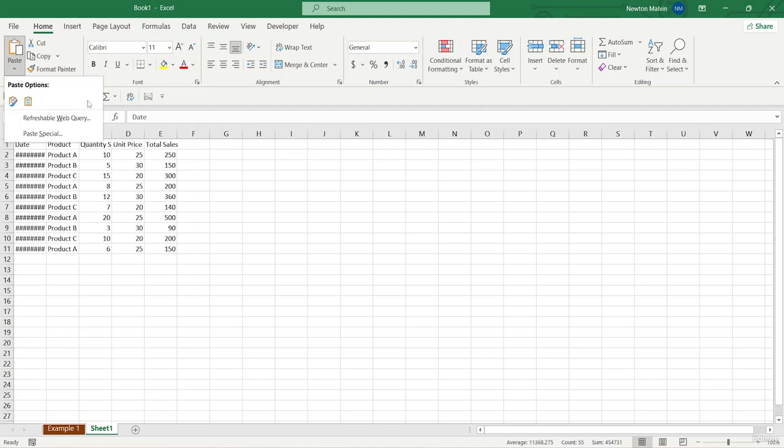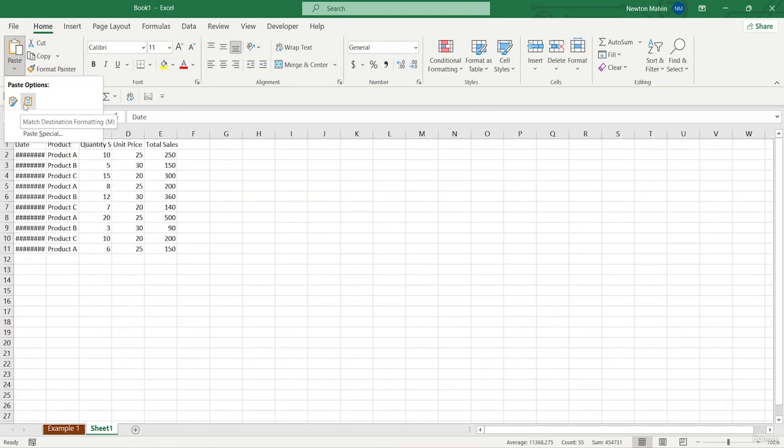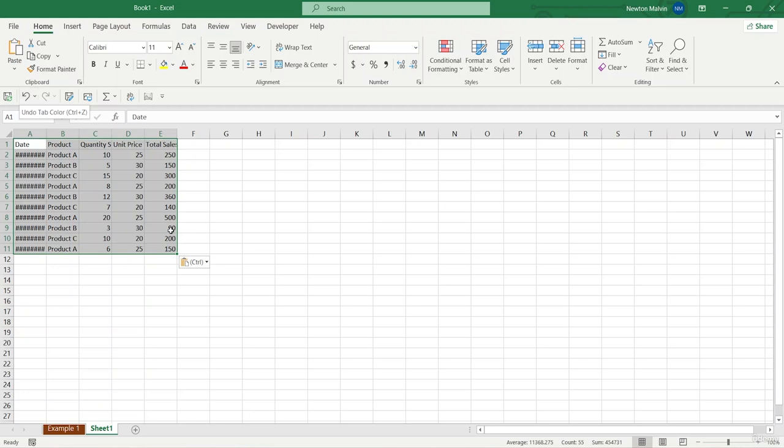So if I want to paste it in any way, for instance, if I paste it like this, the first format, it would look like this, and it's really not looking good. So I'm just going to choose the second one right over here. Now you can see that I have my data, and it's not really that big, but there are some hashtags on the dates. If I hover over them, you can see the real data is appearing just like that, but in the cells it's showing hashtags.